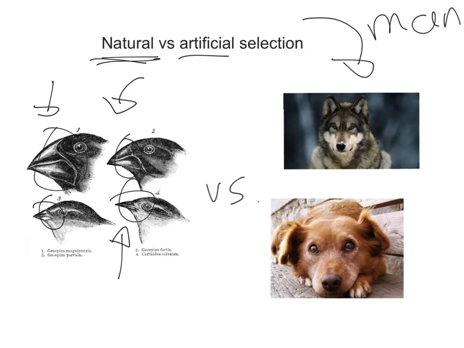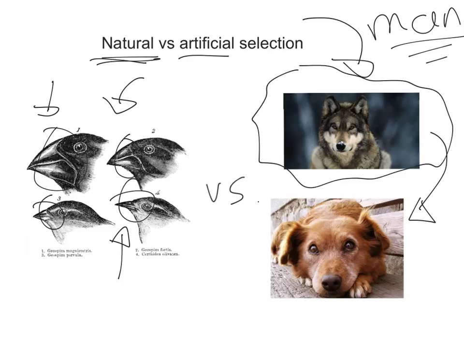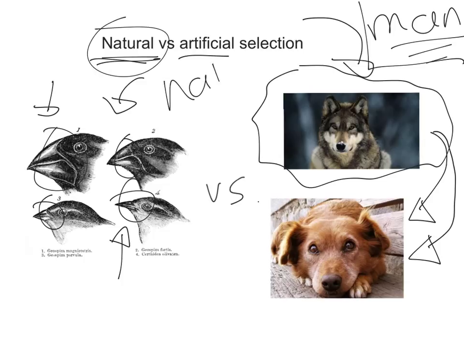And then artificial selection is man-oriented. We are deciding what traits we want. And a great example of that is wolves being domesticated into dogs. So we would capture wolves, right? We'd catch wolves, and then we would only let the really tame wolves breed. We would only let the wolves that were really tame have kids with other tame wolves, and if we do that over and over and over many generations, eventually we get these really cute, fluffy, kind dogs like this, okay? So artificial selection is governed by man, natural selection is governed by nature.